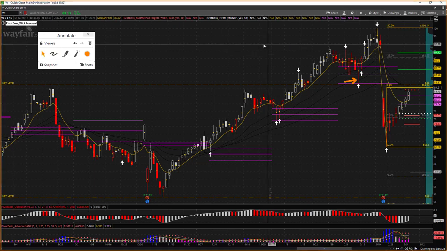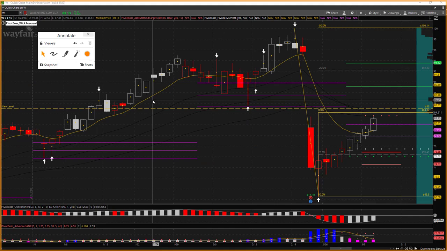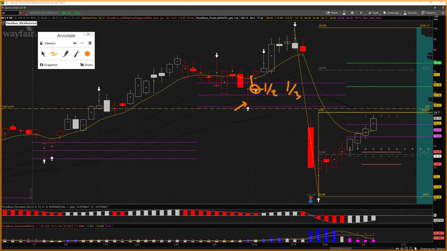Now, once you see that major rejection, again, I didn't see this till either that day or the next day, so I'm not entering on that first day. The idea is you open above the mid, you come back, you're looking to trigger there, and at that point, you can trigger a half entry, a third, or go full unit if you really believe in it.